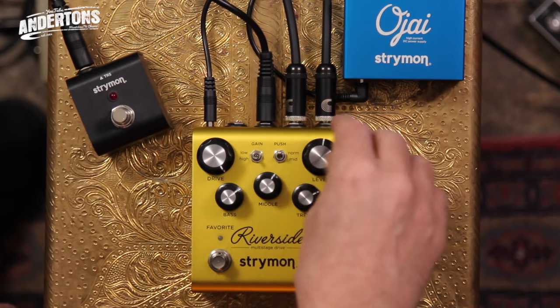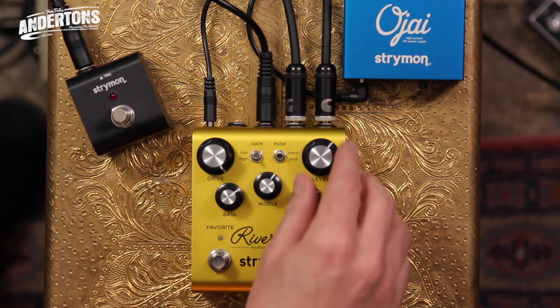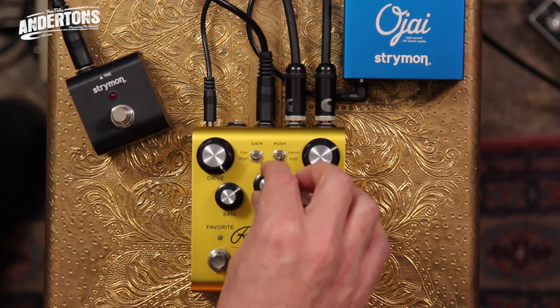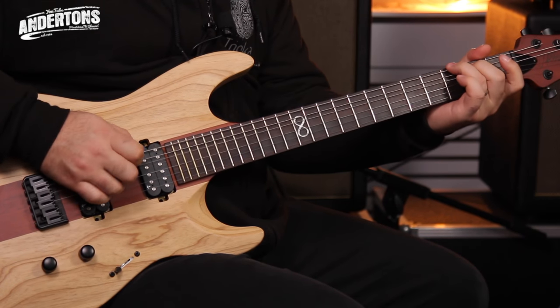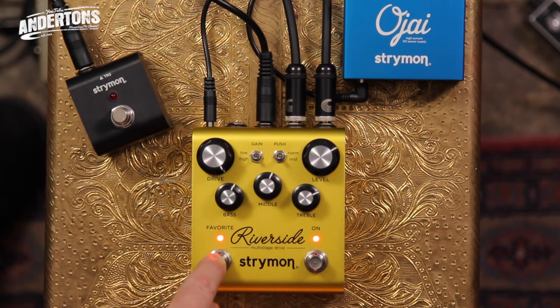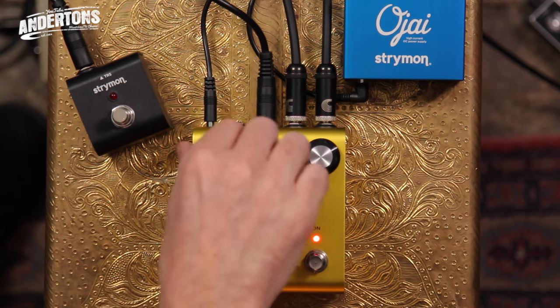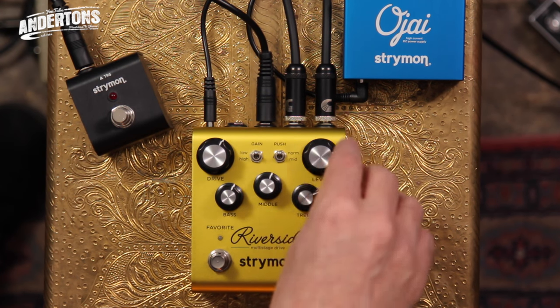So we're back on a clean sound now. I'm gonna dial in that crazy high gain sound that I had for Rob at the beginning. Here we go. If I press and hold the favorite button, like this, until it goes on and off, then essentially that's now my favorite sound. So if I drop it back down to give me a rhythm sound.